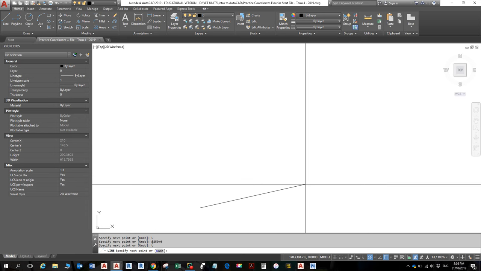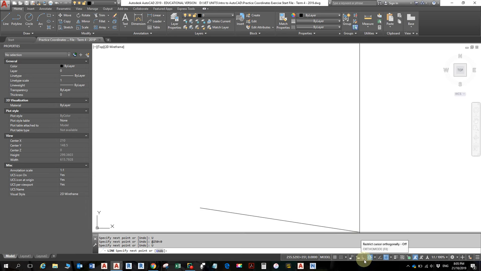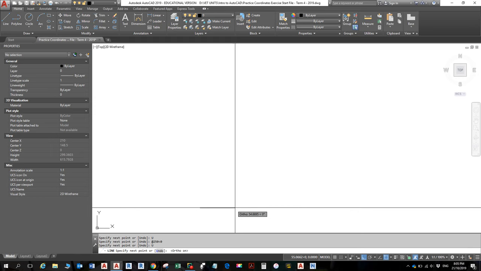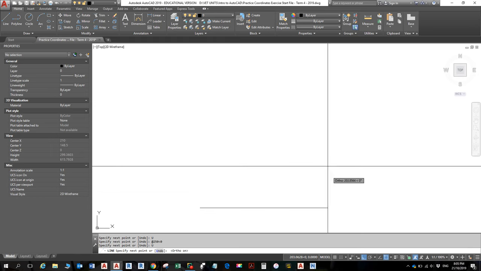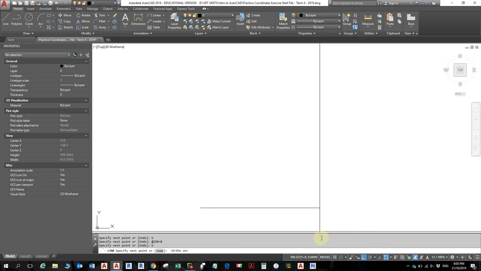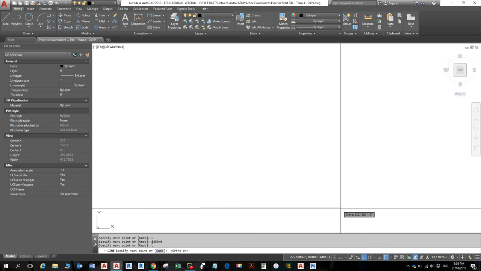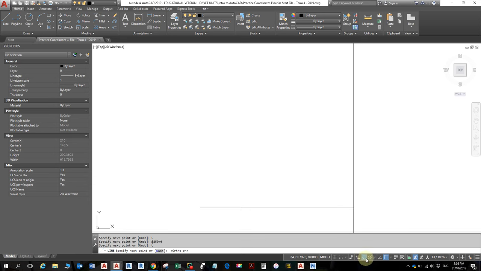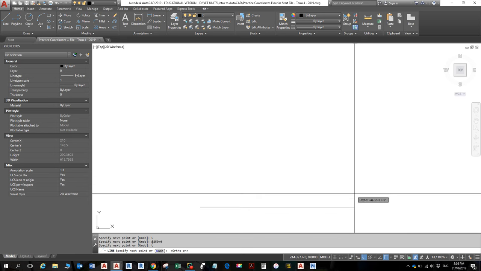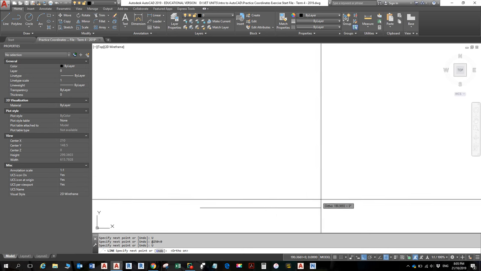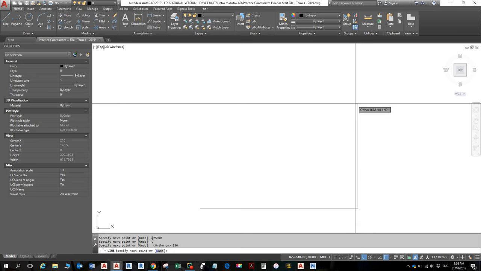All right, so another way now. However, this way, you need to make sure you have this thing here on, the ortho. There's a button there, Ortho. That locks in your crosshair to horizontal or vertical only. You can't rubber band in between. It's the bottom one that looks like a right angle. All right, it's just there. So if I have that, all I've got to do is point to the direction that I want this to go, which is to the right, and I just put in 250, punch it in, and press enter. So I don't need to put in any at or angles or anything like that.